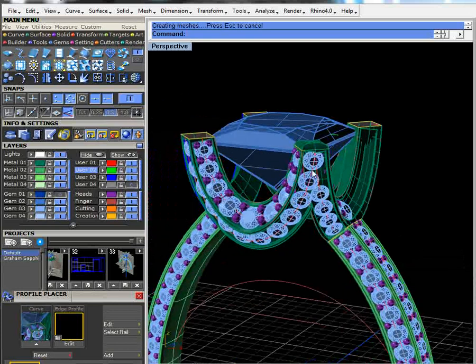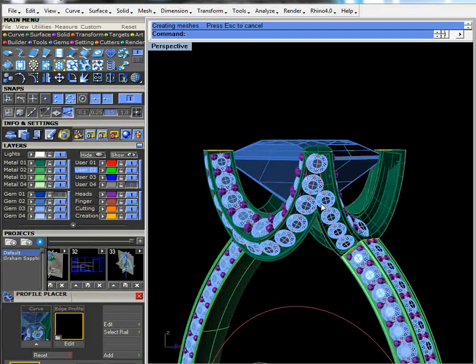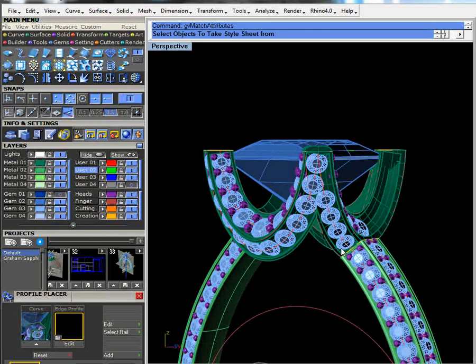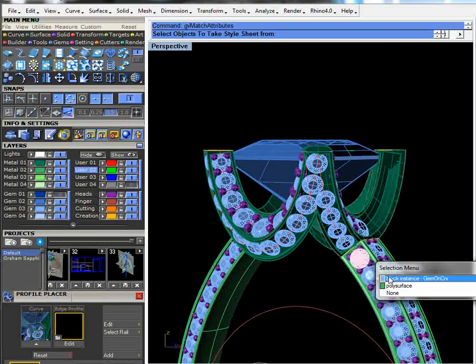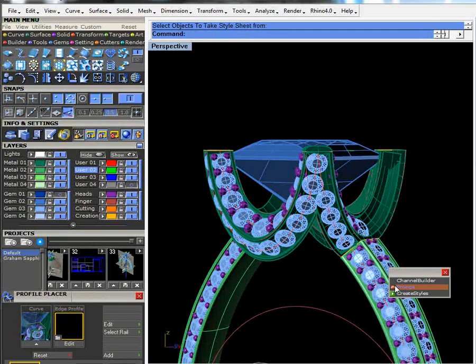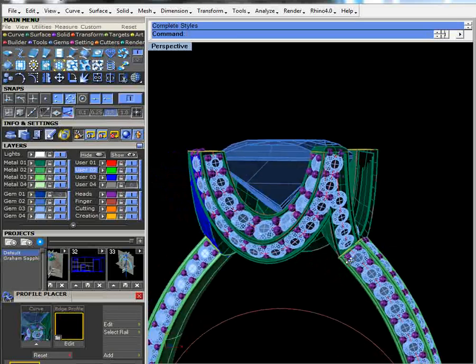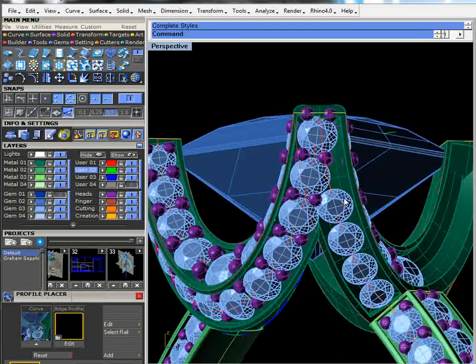Alright, so I'm going to go ahead and let's do F6 match attributes to, let's say, this diamond. Prongs, go. There we go. And same thing on these.